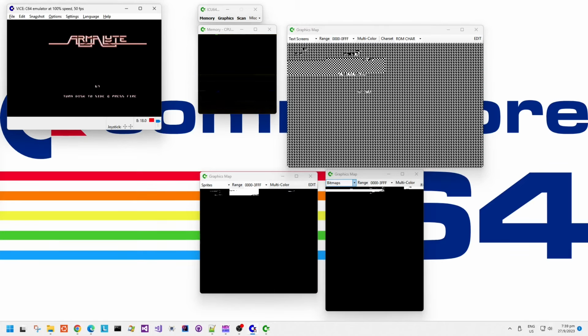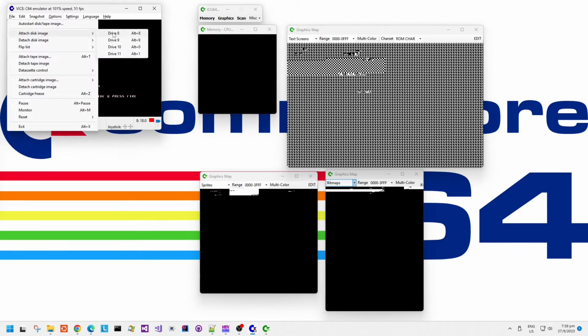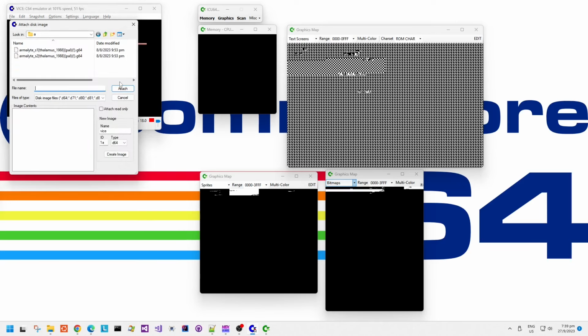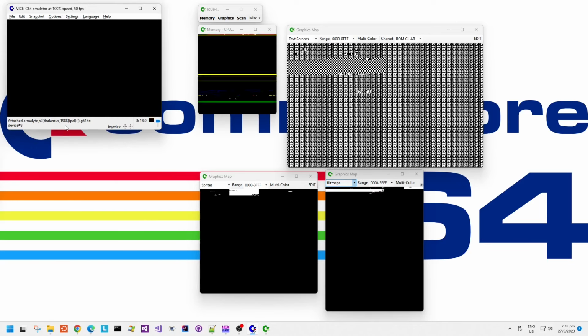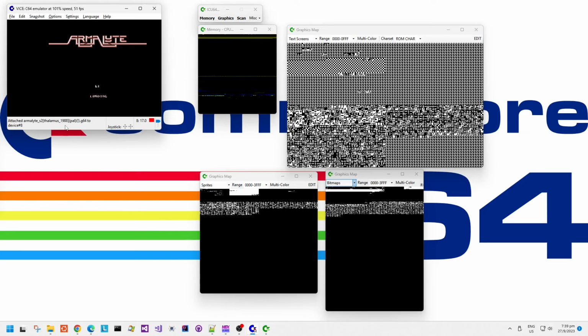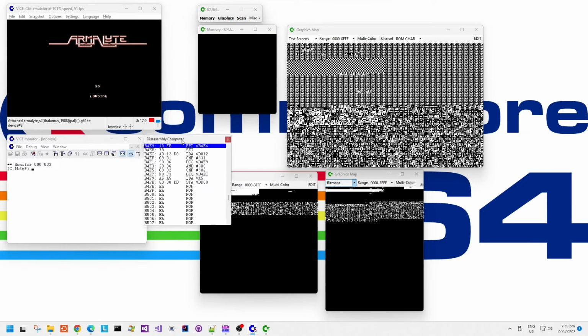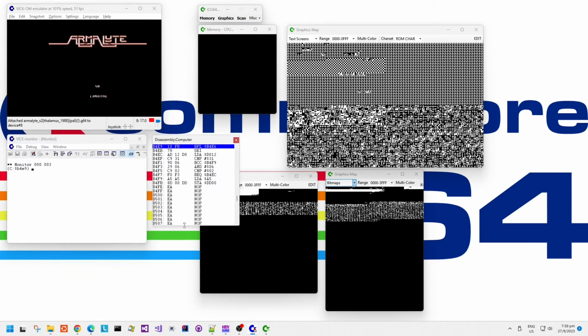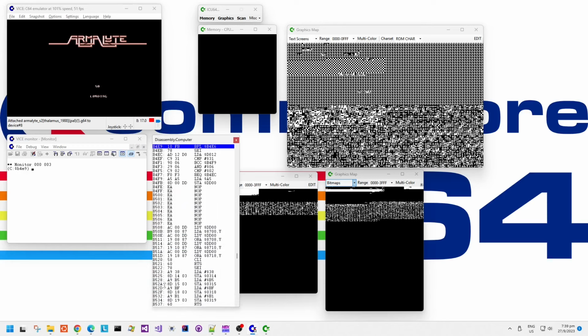One last little thing I think from the disk version is that when it's loading the level data, let's have a quick little look. There we go, G-code monitor, and we can see here the Commodore 64 is doing a load with D012, which is, does anyone remember what D012 is?